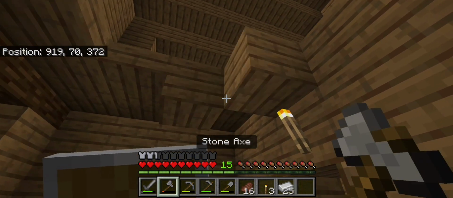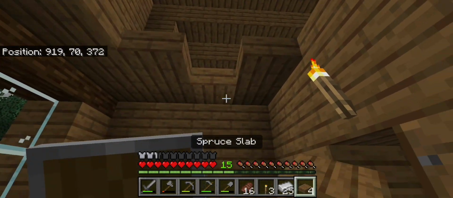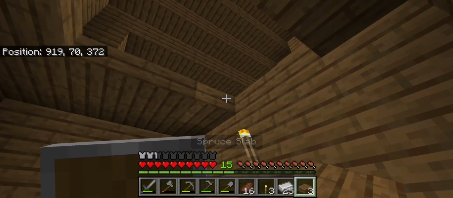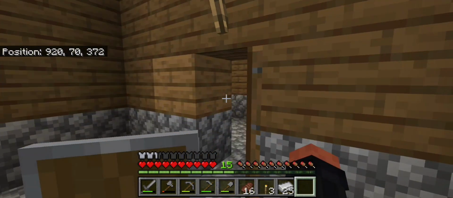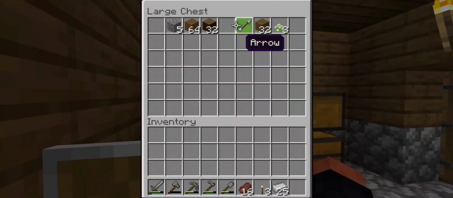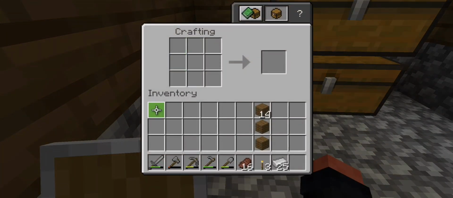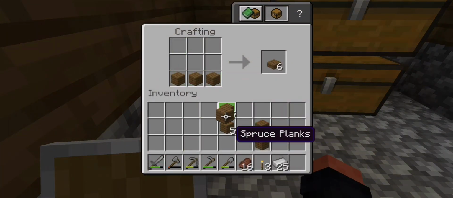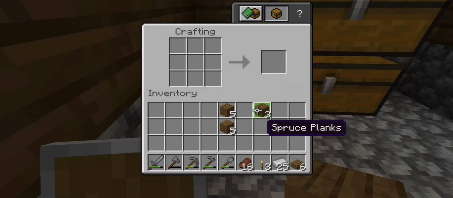Then I got 4, bro. My bad. But now I need 1, 2, 3. And we're missing 3 more slabs. Whoa. That's how much we should need, right? Whoa, how do I have 14 slabs? Okay. My wood is just kind of tweaking.